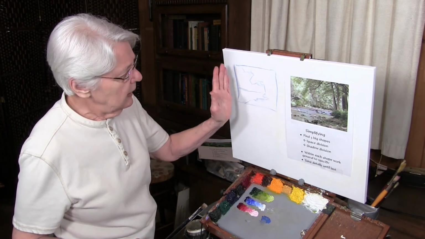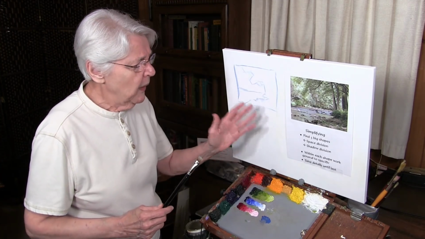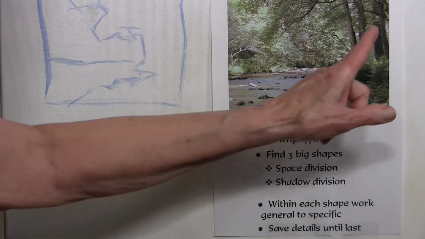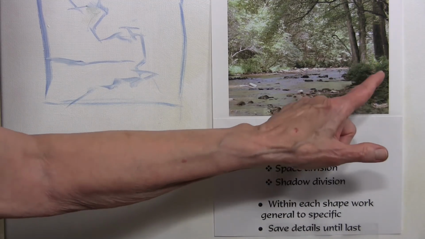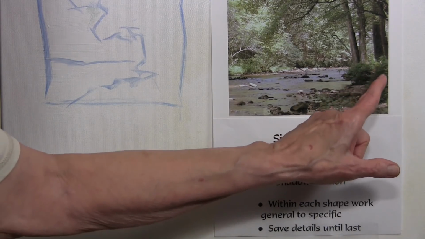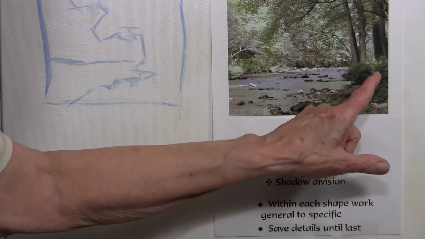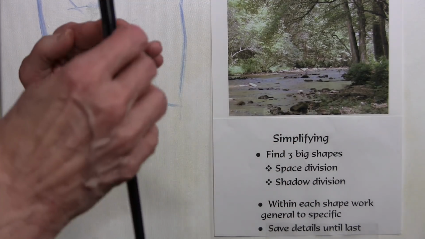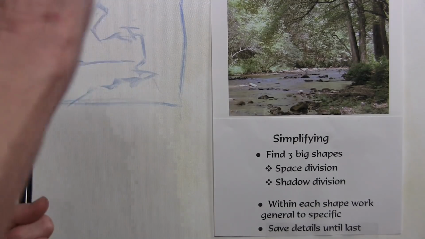Or, for the sake of solving this problem, maybe not worry so much about that, but just squint your eyes and paint what you see in value. You see darker values here. You squint your eyes, you don't see detail. You see this value all the way down. This shape is dark here, not quite as dark as that. Then you see here this value is lighter, still dark, very close. You see a darker value here, a lighter value there. So you just do general value areas and don't try to do detail.